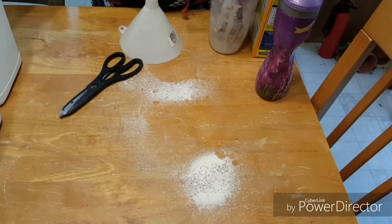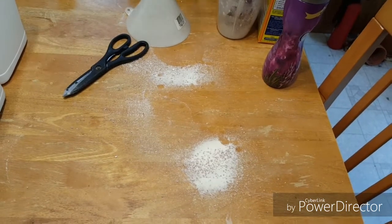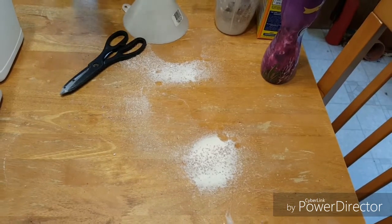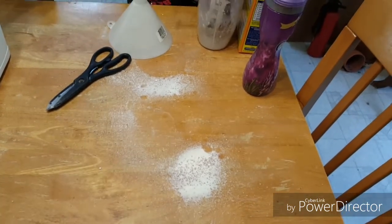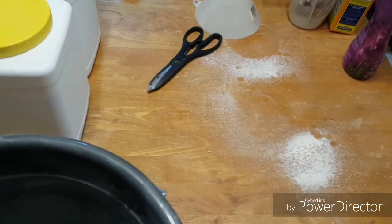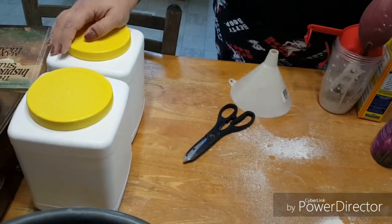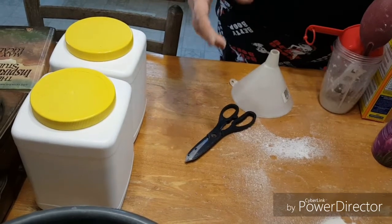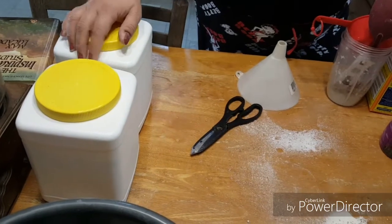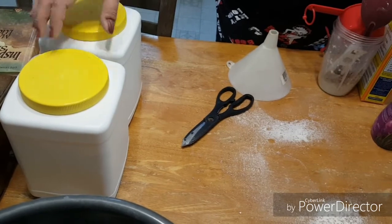I was also going to say you can give these as gifts in a mason jar and put a nice little bow and tag on it and maybe a spoon of some sort, or find a cute little scoop. Dollar stores have those like crazy. And somebody would really love to have free laundry detergent that would get them through a decent, quart-sized mason jar. That's almost as much as I made today. And that would get them through a lot of laundry. Oh yeah. You can make these too.